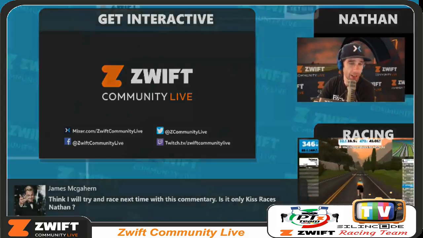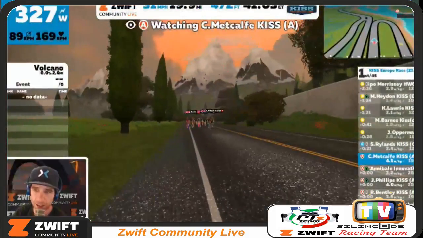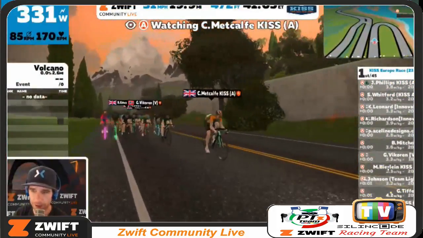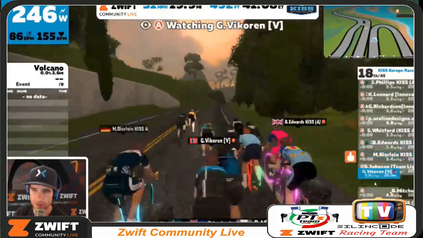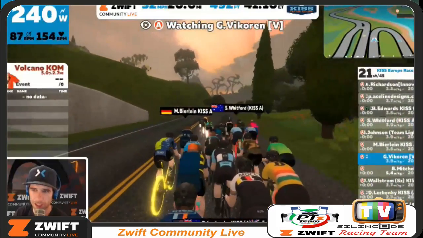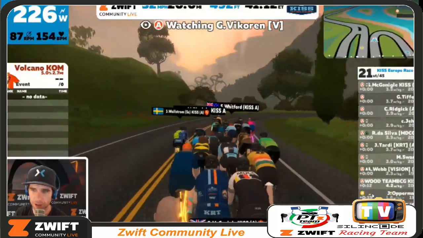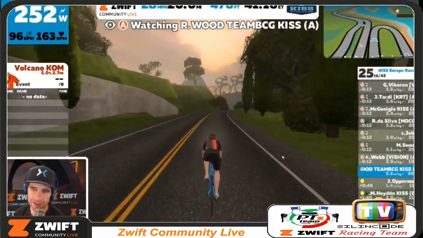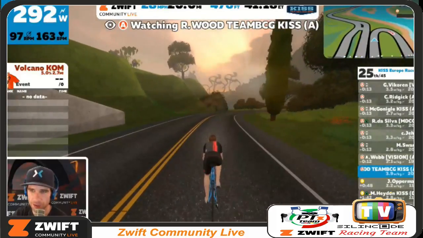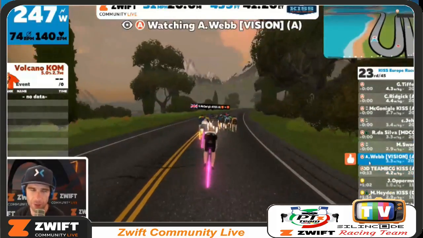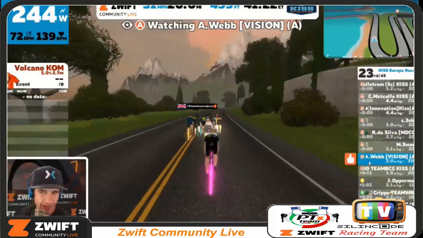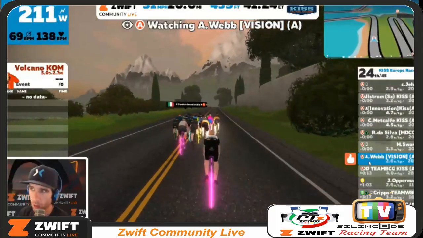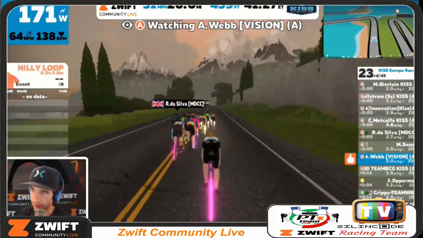Excuse me. So now back in with the A category. It looks like Metcalf up toward the front here. Looking through Johnson from Team Light Views. Able to hang on. Looks like just barely there. Our Wood now biting the dust off the back. Good try there, Wood. But not going to happen today, as we do have Adam Webb here sitting in waiting for the attack moment, it looks like, at 3.0 watts per kilogram.